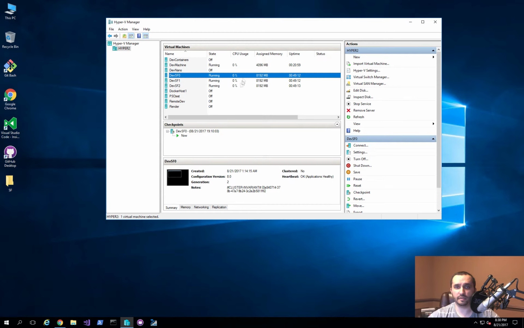But for the purposes of the demo, as well as for the kind of things I'm doing, this is plenty. Each node has 40 gigabytes of storage, with about 10 of them being used up for the operating system, and the rest of it is available for my applications. So these virtual machines are running right now, and they're ready for me to start using. The only thing I had to do is install 2016 Core Edition and make sure all the updates are applied correctly. And in my case, they're joined to the domain. But what we're going to be doing here is not setting up a secure version of the cluster. This is going to be an unsecured, no authentication required scenario.